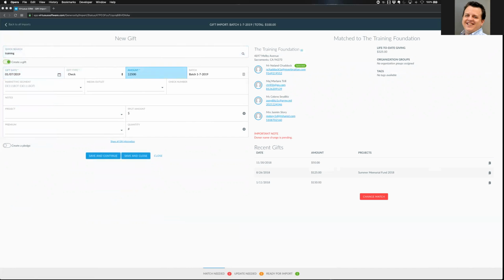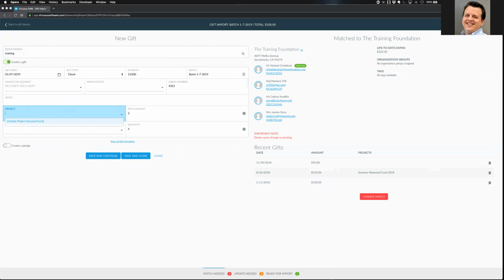Okay. And you can make up a check number for it. That's fine. Okay. And you know what? I don't know if we have other active projects in here. I didn't get a chance to look. Try typing scholarship in that project field and see if you get. Yeah, the rest of them are all marked as inactive for some reason. I don't know why. So we'll say this one's all going to the general fund as well.